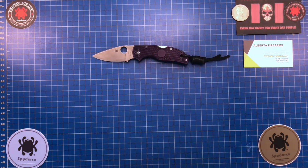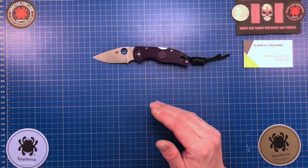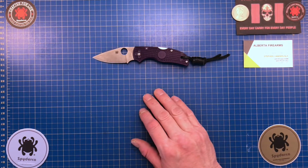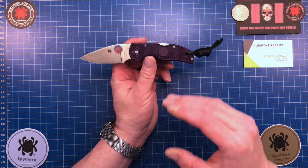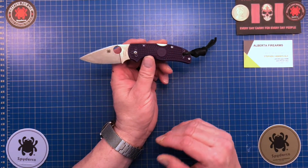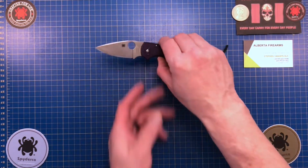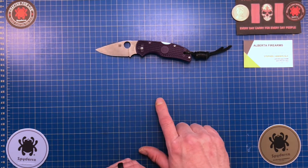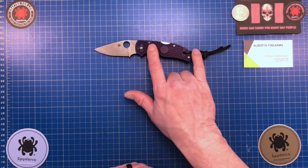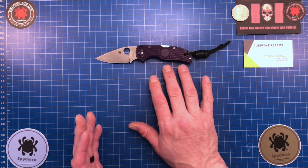Would I recommend this knife? I think if you want a good little working knife that fits your pocket, or a camp knife you can throw in a backpack that's not too heavy, and you're not living in an area where it's really wet and moist, it's a fine choice. But the premium of the Maxamet, I just don't think that's for everybody. The cost is up there with this Maxamet steel, don't get me wrong. This is a $200 knife in the good old US of A, and here in Canada, it's $286. What you're paying for is the Maxamet steel, no doubt about it. And it's an okay knife too.